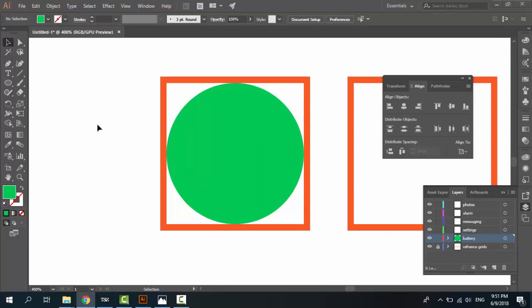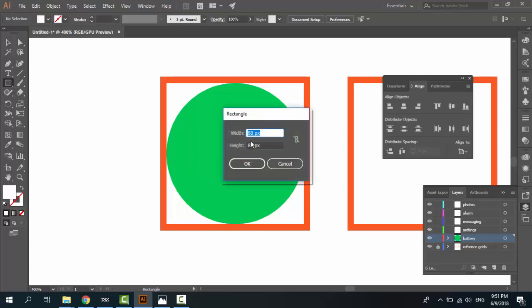Okay, change the color to white. Select the rectangle tool, or press M on the keyboard, click and change the width to 24 and the height to 40.